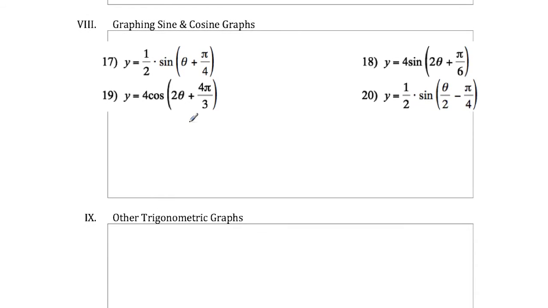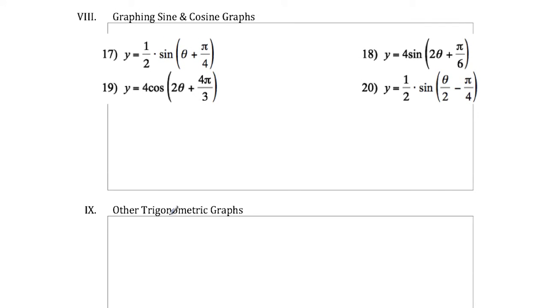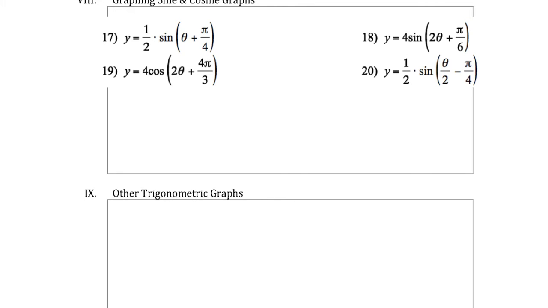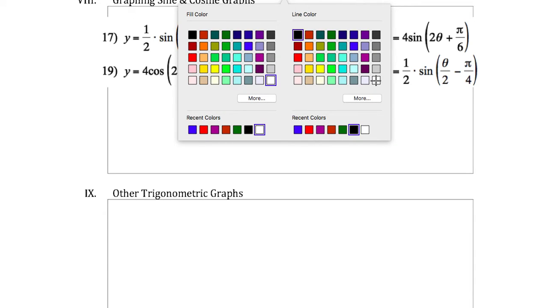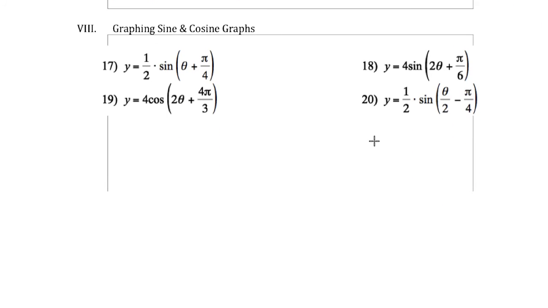Okay, then graphs. For other trigonometric graphs, follow that worksheet that was handed out in class. Really, for the test, it's going to be matching and no domain and all that good stuff. With these other graphs, we have to figure out how we are going to approach them and what values we're going to look at. So I'm actually going to blank off this area down here, and we can graph down there.